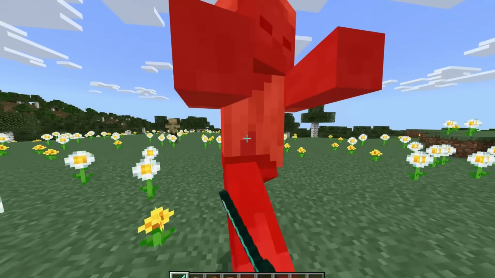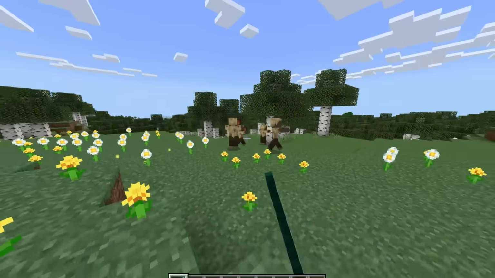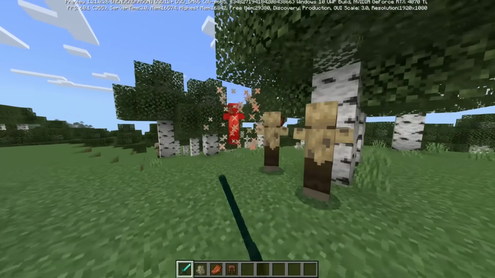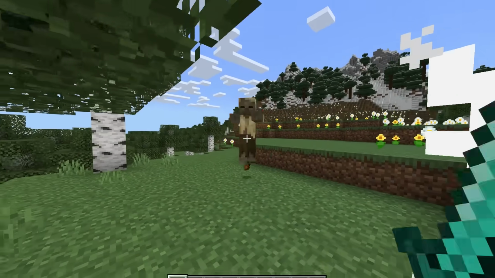I get it, time hitting is not fun on mobile touchscreen. I saw the comments about it in a different video, I talked about it, but come on. Why are we just going to nerf everything on Bedrock? And also, what is this insane range? I'm hitting him from 7 blocks away.